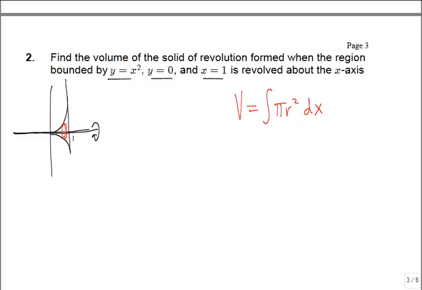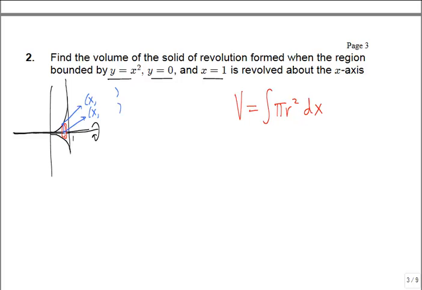The next step, find your radius by finding your coordinates. So I want the center of this circle and the rim of that circle. I want to find those two coordinates so that I can subtract their y values to get that height right there, which is going to be my radius function. Now, since these 2 points are right on top of each other, they both have in common the same x coordinate. I don't know what it is, but it's the same. So I'm going to write this as x and x for both of these. They have different y values, however.